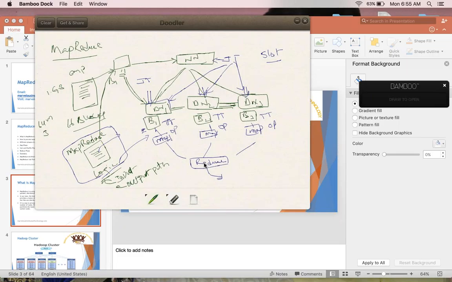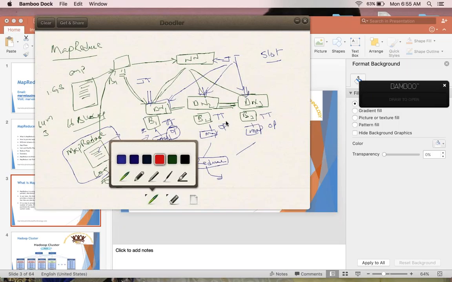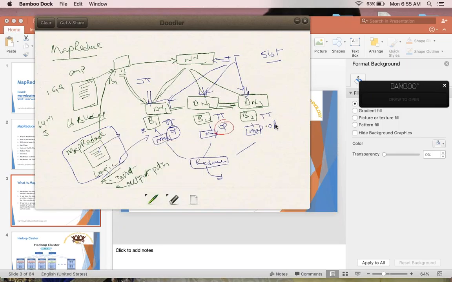The emitted output will be there in their local file system only, in the data nodes. We'll see that in detail. Let's assume that this data node emitted some data as output, and this one emitted some output as intermediate data, and all your outputs will get collected and combined. It will give us a single output for the end user.